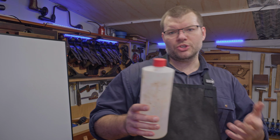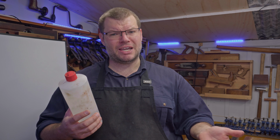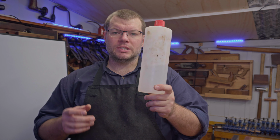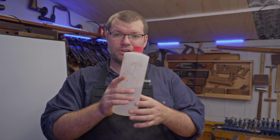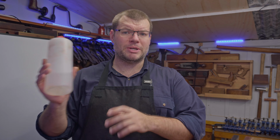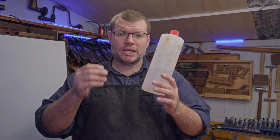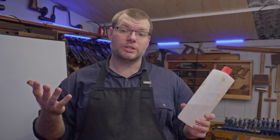So what you're going to need here to clean this surface off, particularly on these saws, and most of them that I have come across, is denatured alcohol or methylated spirits. Now, the main reason I use denatured alcohol is this is industrial denatured alcohol that has zero water in it, and I use it for my shellac, so that's what I buy and that's what I'm using here, but just know methylated spirits will work just as well.